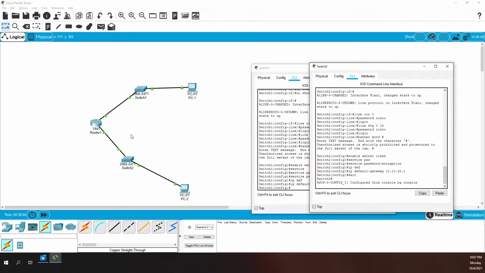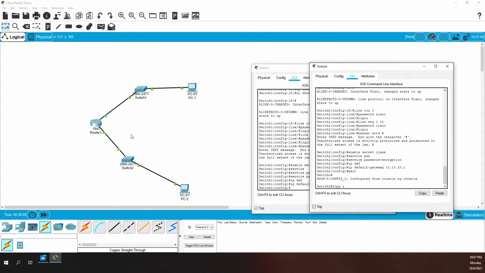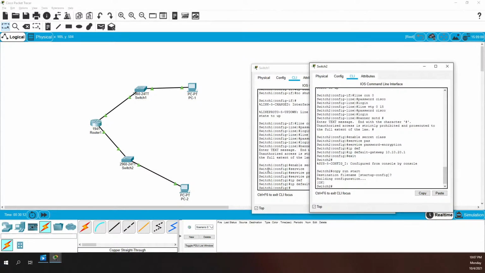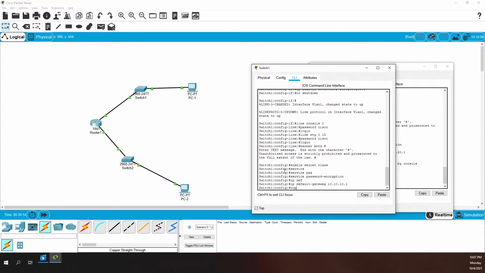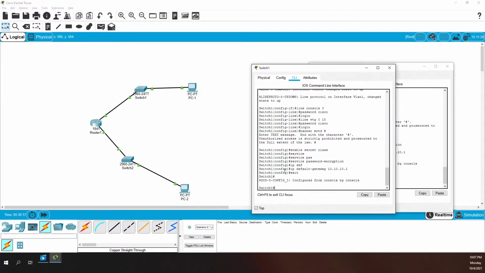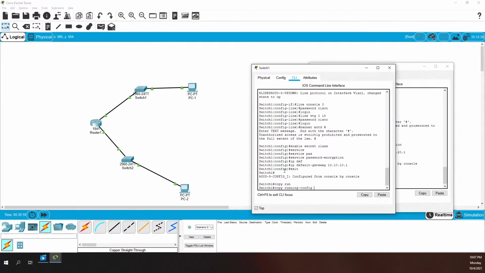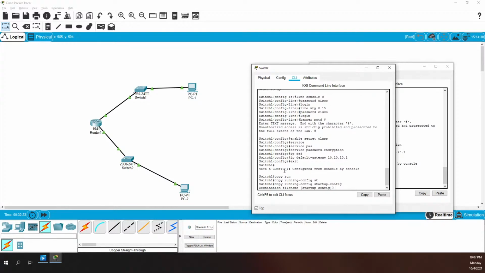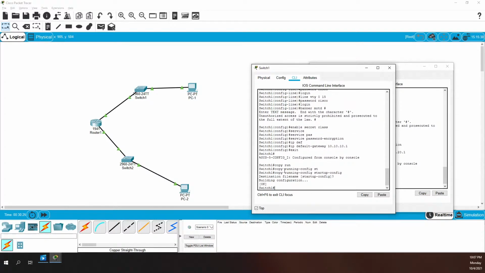And then we're going to go ahead and save our configs. So copy run start, copying the running config to the startup config, and over here we're going to do the same thing. We have to go back to enable mode, and we're going to do a copy running-config startup-config. For those of you who are typing the full commands in, easy peasy. So next up, we are going to go ahead and configure the hosts. Easy enough.